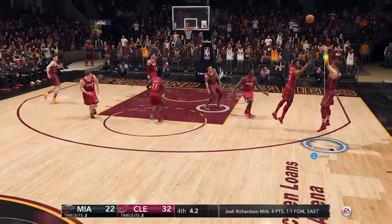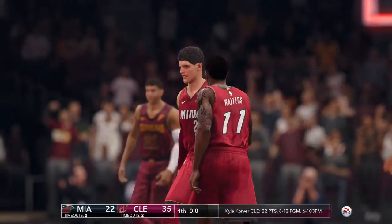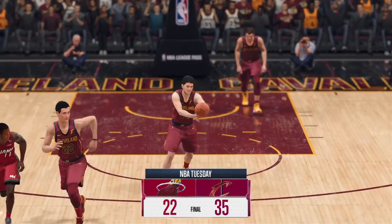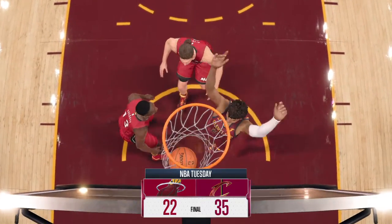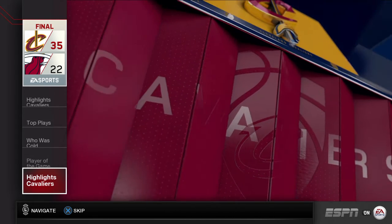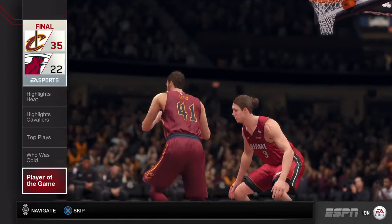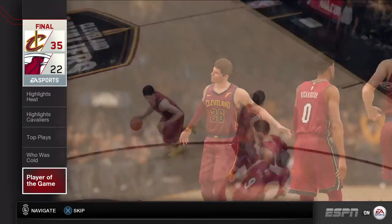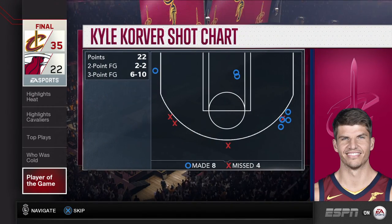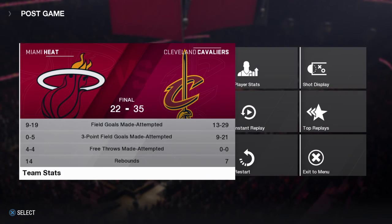Oseman going back-to-back — puts it in. He's in rhythm now. And this contest is over. The final score is 35-22. For Jeff Van Gundy and our entire EA Sports crew, this is Mike Breen saying thanks for joining us and good night. The Cavaliers dominated this game. Player of the game: Corbin gets the award for the most obvious reason, and that's his scoring output — he couldn't be stopped, and it was incredible to watch. And that does it for our post-game wrap-up. On behalf of ESPN on EA Sports, I'm Jalen Rose. Thanks for joining us.